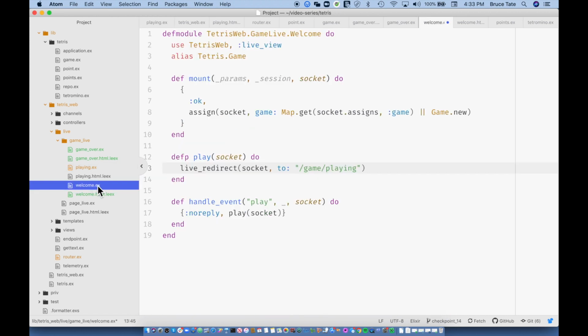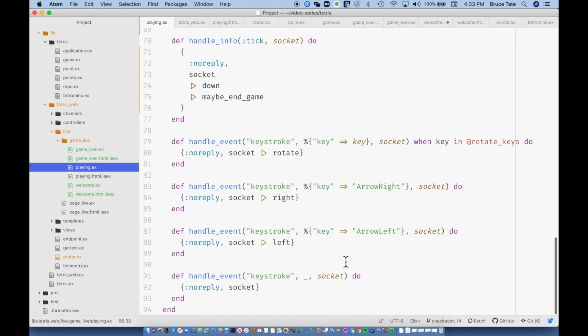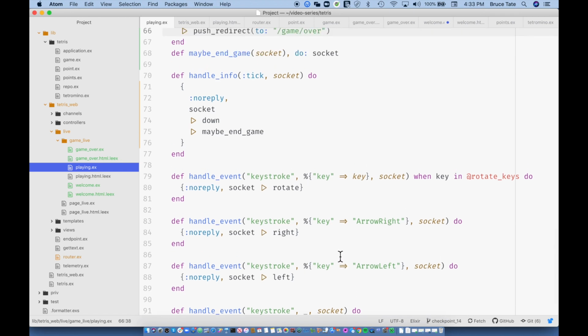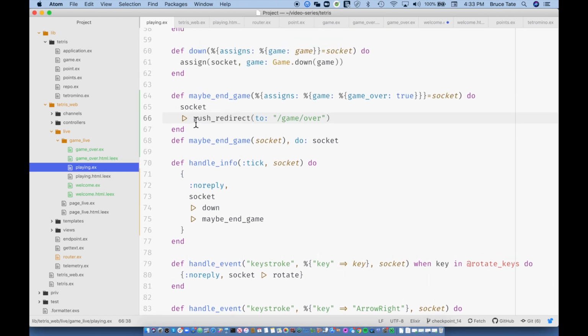So in welcome, we did a live redirect of socket to, and then the game playing. So let's see if we got the shape of that API right. So in the game playing, and maybe end game, we want to push redirect. Yeah.